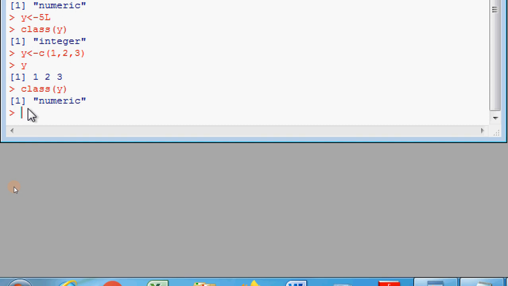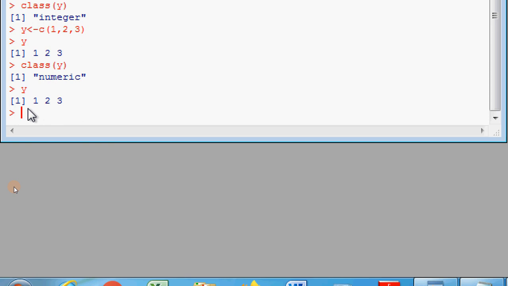So y is numeric now, right? I wanted to print the values as 1, 2, 3. So as.integer of y.